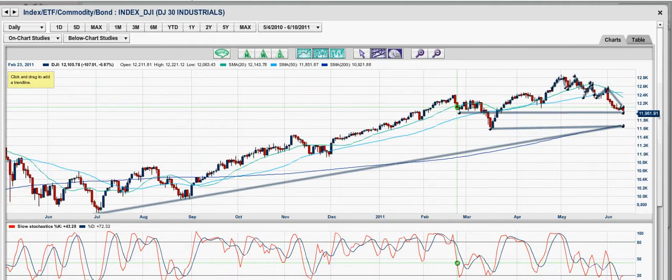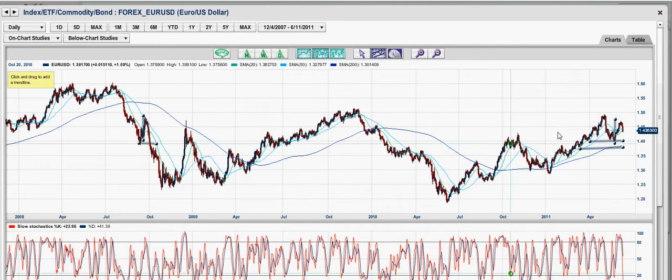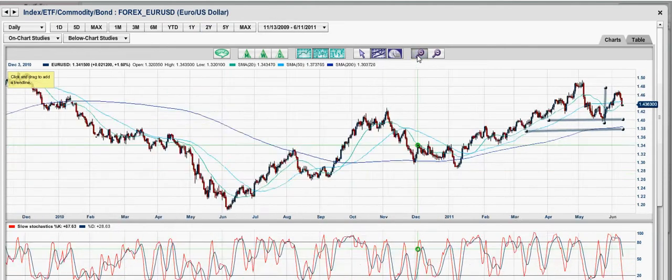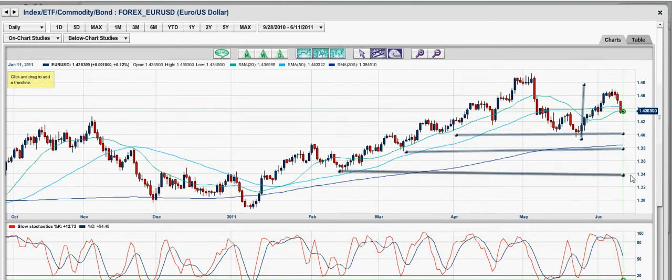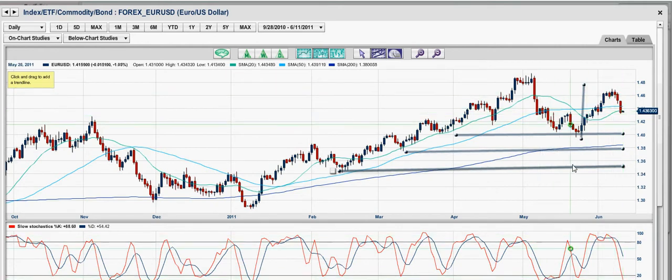As far as key technicals are concerned with the Euro-US dollar, if it does break down, I do see us breaking way below the 1.4 area into the 1.38 area, and after that we will test the 1.35 zone. So again, this will be your basic areas, 1.38 to around 1.35. Look for support around these areas.